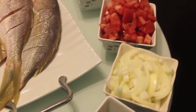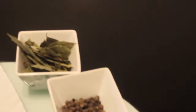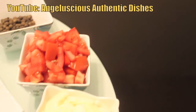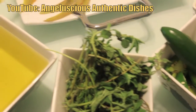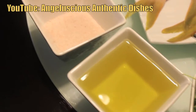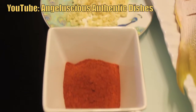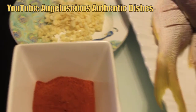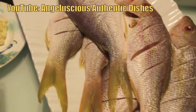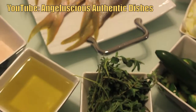Now, I use a lot of herbs and spices. As you can see, I've got pimento seeds, some dried bay leaf, tomatoes. I've got everything here for me. I prefer to use Himalayan salt. I do use sea salt and kosher salt sometimes. I also prefer to use cayenne pepper because it is absorbed into the body much better than black pepper. But if you prefer to use black pepper, that's fine.